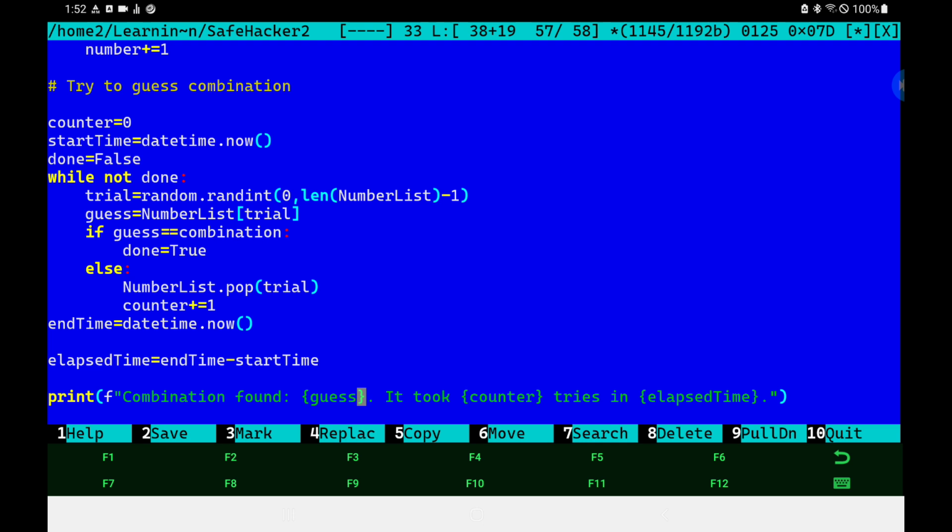And the thing about this is because we have the combination saved on file, we could actually run this simulation 1,000 times.